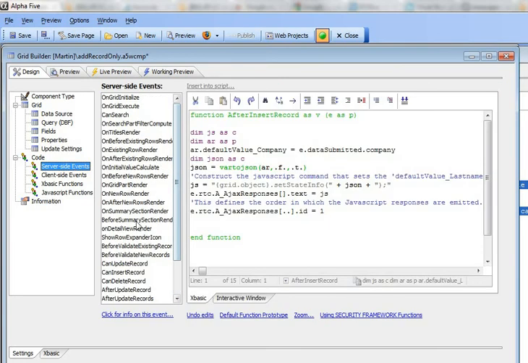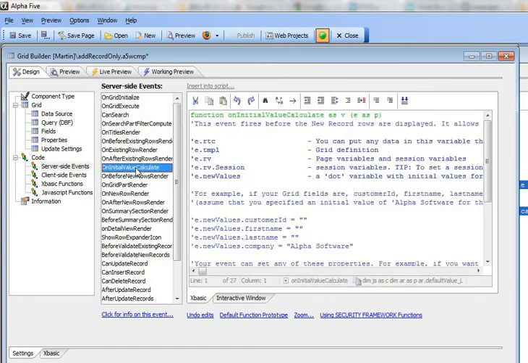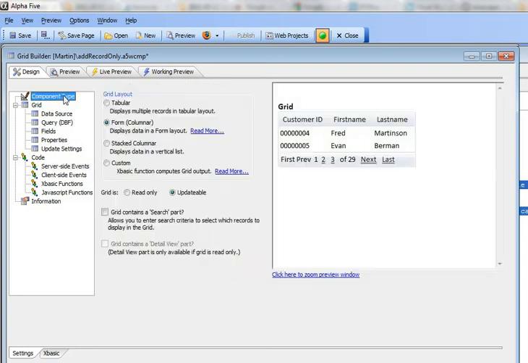In addition, you also can't use the on initial value calculate event, because that event also only fires the first time that this grid is rendered. It's not going to fire every time the grid is rendered. That's unlike new records in the detail view where the on initial value event does fire each time a new record is added to a detail view. But in this case we're not using a detail view, we're just using the grid part. So the question then remains is, how do you basically get this behavior that I can show over here?